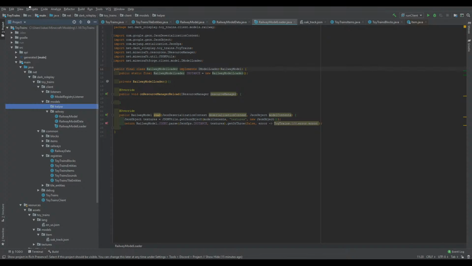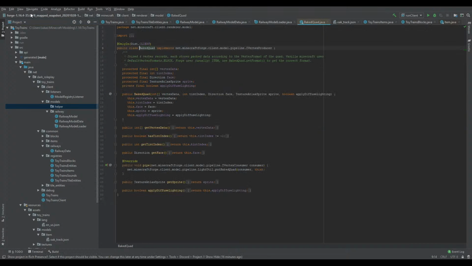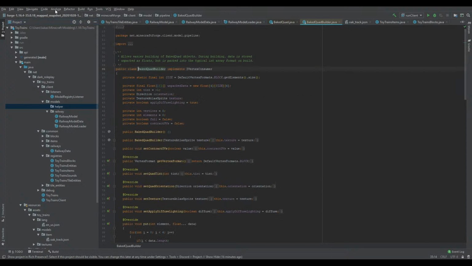Actually no, let's check out the new code. In 2 versions a lot may have changed. And yeah, I already saw it. There's something called Baked Quad Builder. I didn't have that back then, or maybe I have it there, but I didn't know of it.